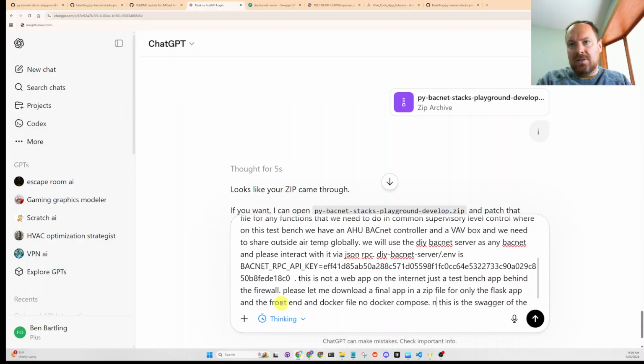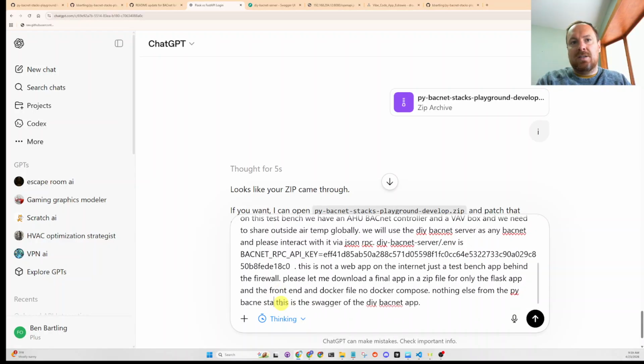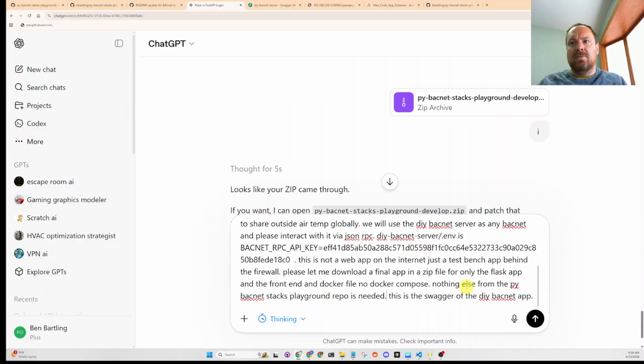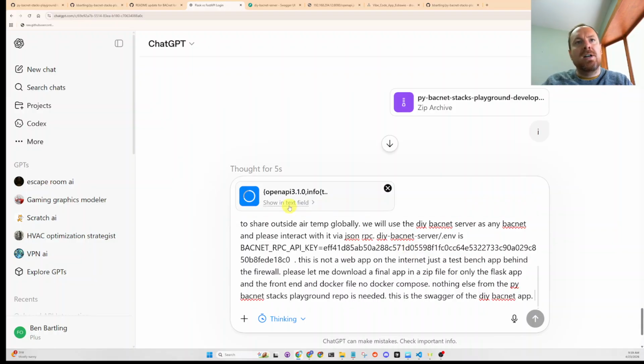Nothing else from the BACnet stacks playground repo is needed. This is the swagger. Alright, so ChatGPT will be able to use all of this information and the swagger.